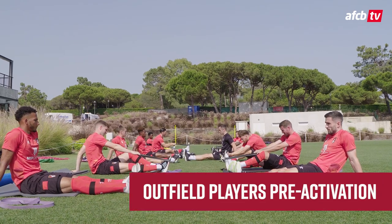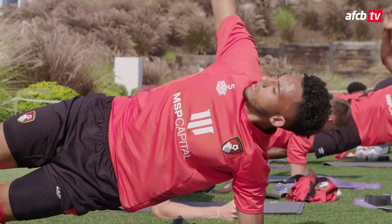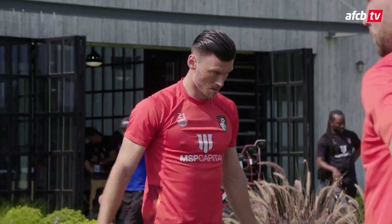Turn all the way in, lads, all the way out. Okay, 10 each side. Good lads. Good from there.